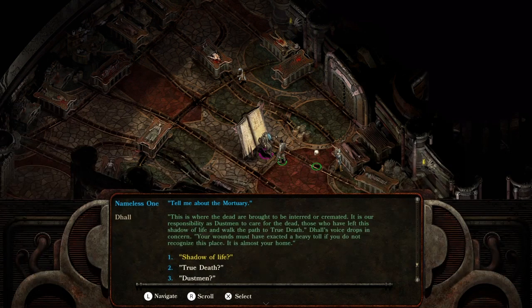Tell me about the mortuary. This is where the dead are brought to be interred or cremated. It is our responsibility as dustmen to care for the dead, those who have left this shadow of life and walked the path of true death. Dal's voice drops in concern. Your wounds must have exacted a heavy toll if you do not recognise this place. It is almost your home.